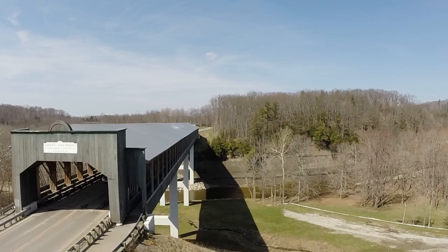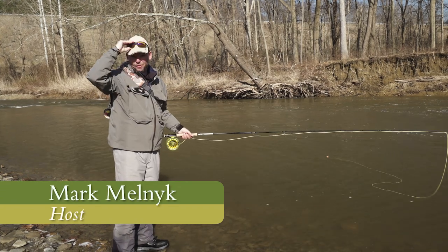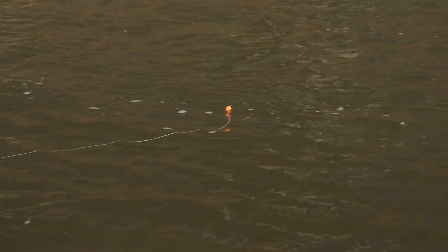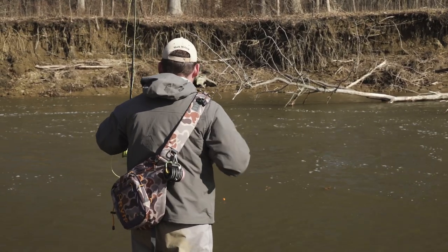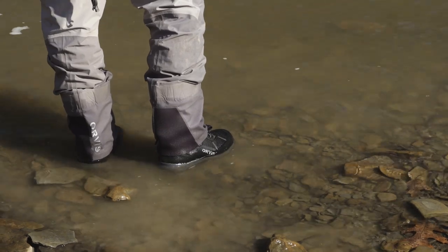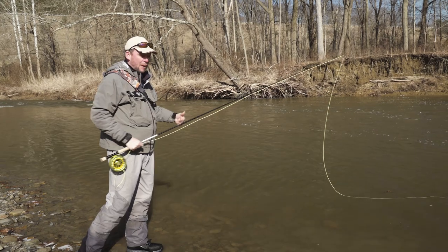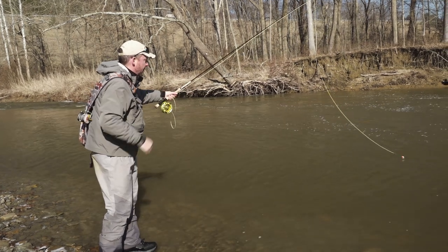It's mid-April and the steelhead are just entering the system. Fresh fish, or fish just entering the river, are our target. The plan is to fish the southern shore of Ohio and the surrounding rivers and creeks that empty into Lake Erie. I've never fished here before, and upon approaching this river I noticed that because of recent rains and spring runoff, the water's really dirty. When approaching a piece of water for the first time, don't go barging in up to your knees right away. Stand back, fish as close as you can to where fish may lay, and work your way up.